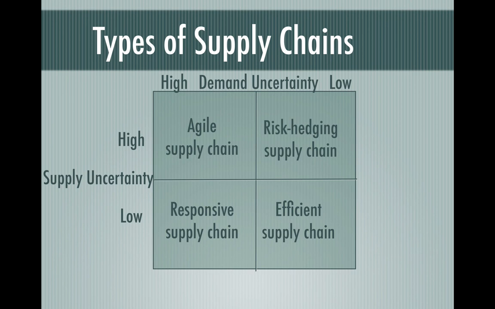Finally, on the top left, where both conditions are high, demand uncertainty is high and supply uncertainty is high, this is the condition of most radical and breakthrough innovations when they are first introduced. Then we need an agile supply chain, whether it's the Nintendo Wii or the Apple iPhone or any other hot product which will be in demand, and all the demand estimates exceed your expectations, then your supply chain has to be agile and scramble to get demand and supply to match.